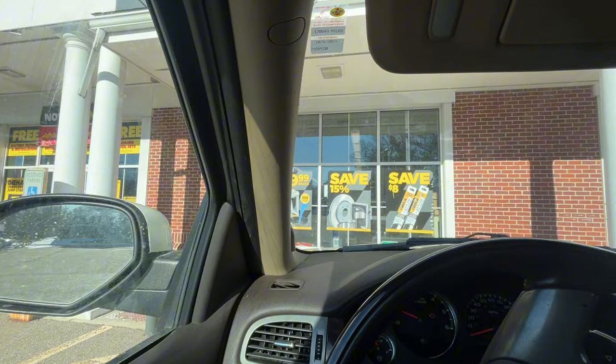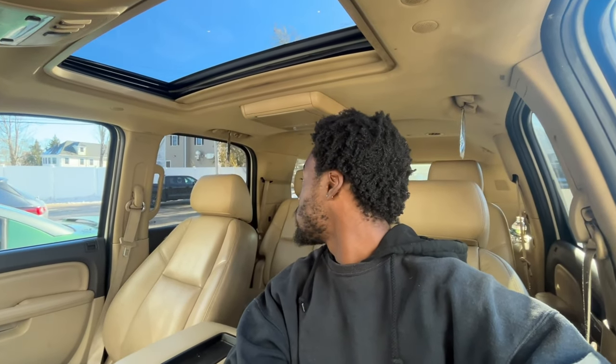Advance Auto Parts did not have the socket I needed. We're gonna check Home Depot or something like that, see if maybe they have it, because it's only a 14 I need. They had a 14, but it was a 12 point, and God knows we're not using a 12 point on my rusty car, so I just need a regular 6 point half inch 14.